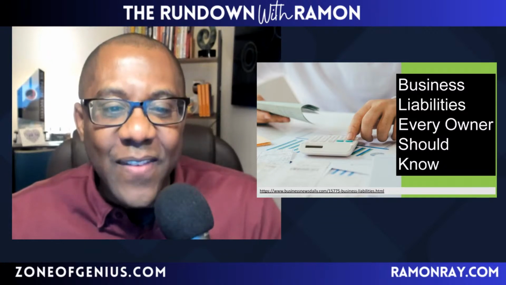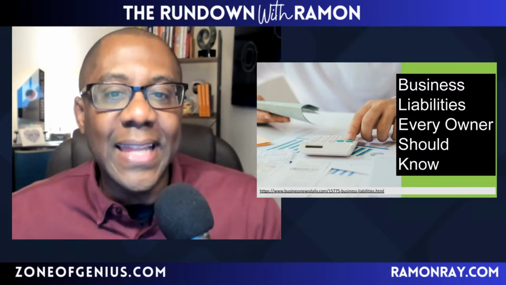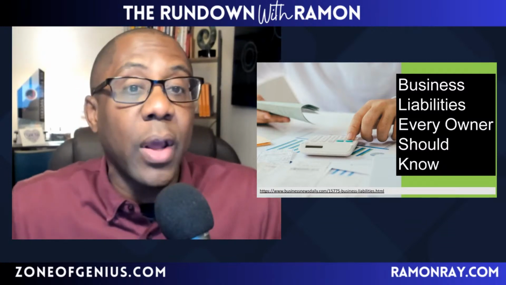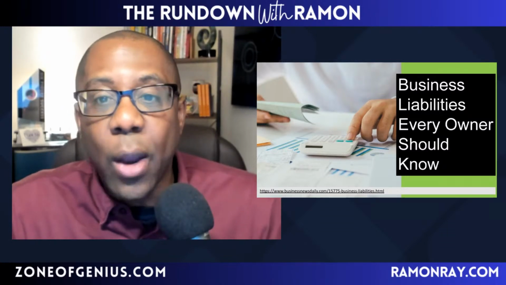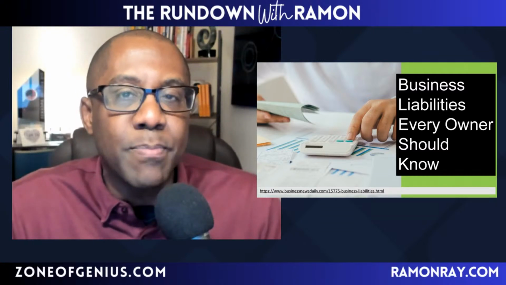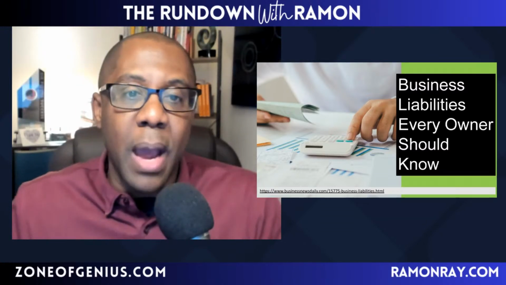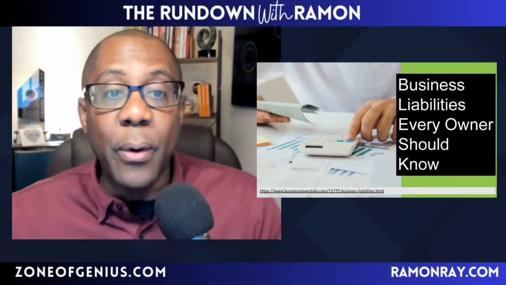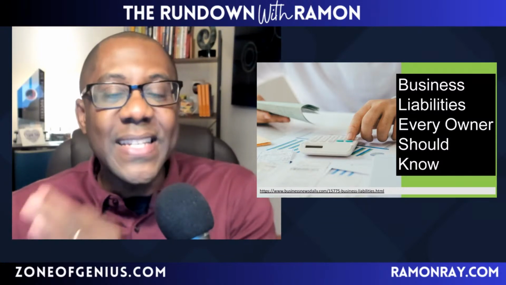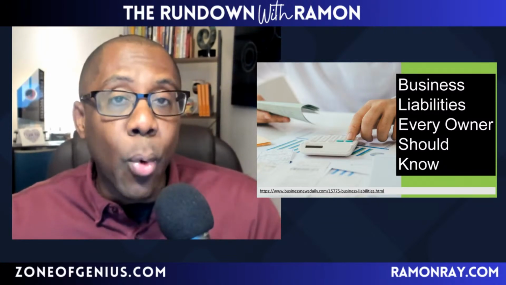So let's dive into today and understand, one, what are small business liabilities and assets? Now, in the accounting world, assets, liabilities, and equity make up the three major categories of your business's balance sheet, says this article here in Business News Daily. Now, a business balance sheet, of course, is a financial statement that reveals how your business is doing at the end of an accounting period. So it's important to understand this.